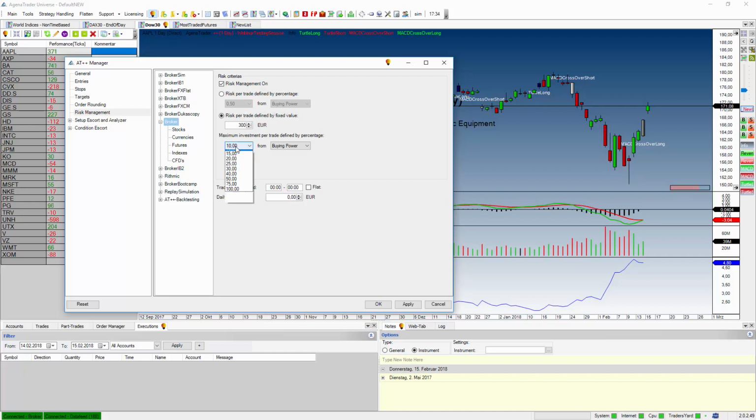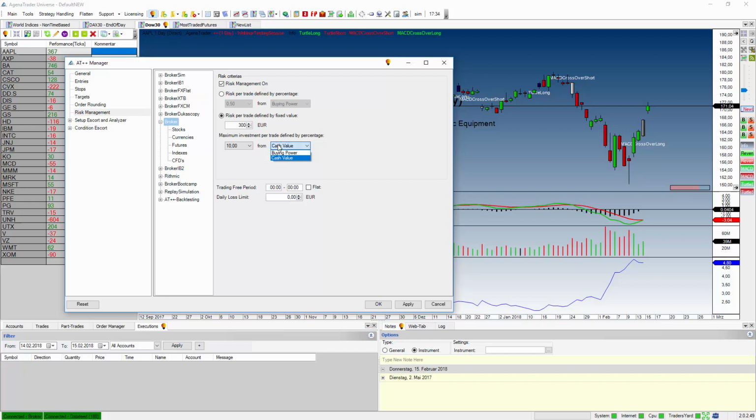So this 10% right here is based on the account value. So if you have $100,000 on your account, you would invest a maximum of $10,000, with some rounding up and down, if you choose cash value.